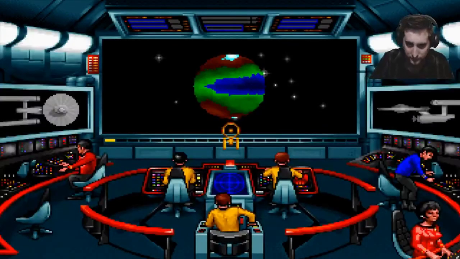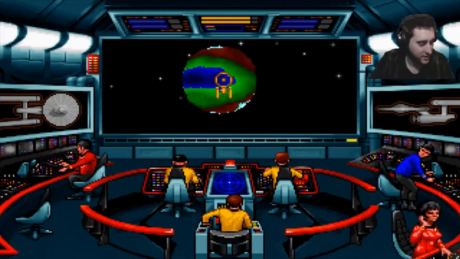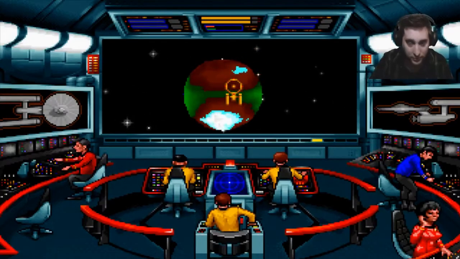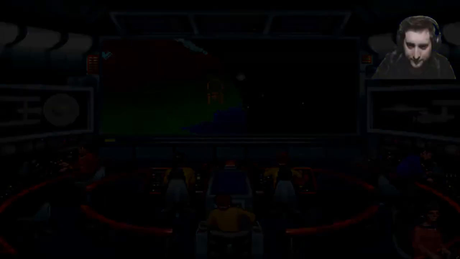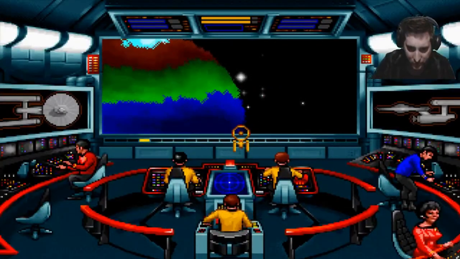We have arrived at Pollux 5. The music we're using there is actually MT-32 music. I've got a little emulator running, so that's pretty good. Orbit. Press O, get our orbit. Entering standard orbit. Awesome. All right, now we just proceed to beam down.